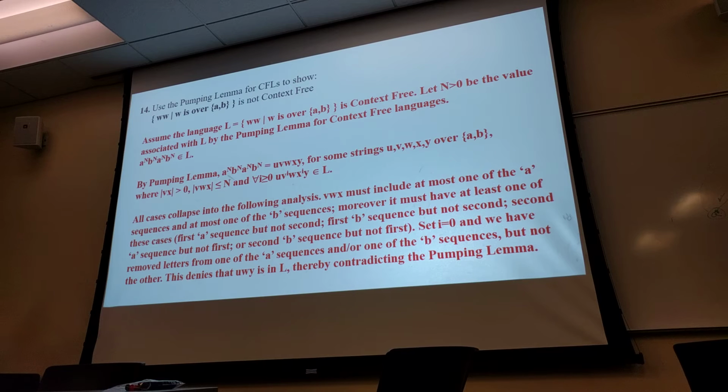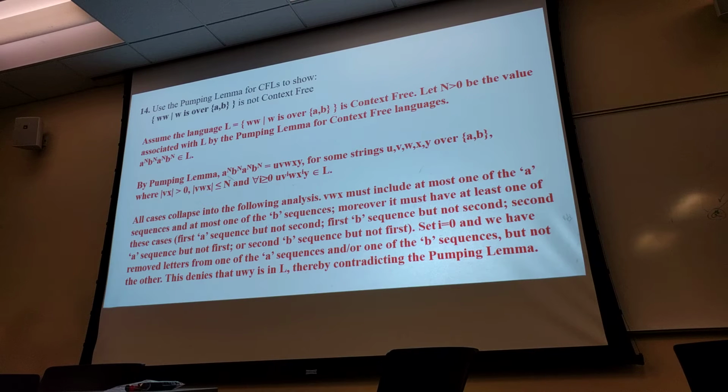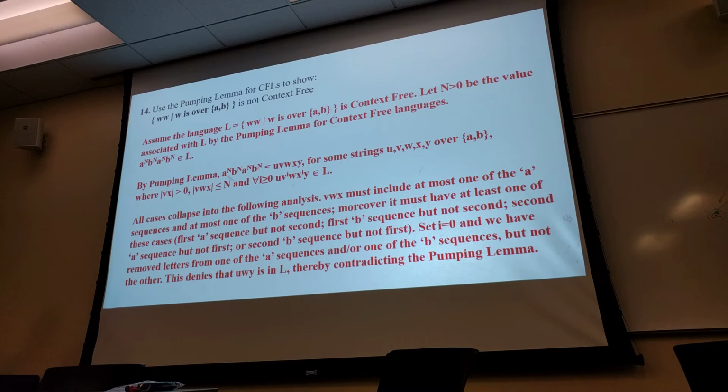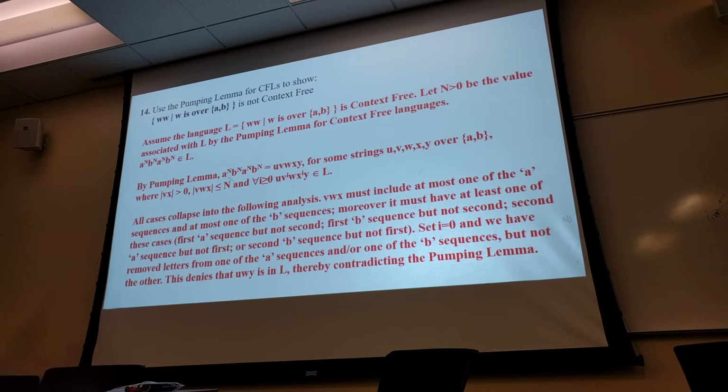All you gotta do is set i equal to 0. And if it's got B's in it, it's going to be either the first set of B's or the second set of B's, and if you set i equal to 0, the B's get out of balance. If it includes A's and B's, it can still only be from one subsection of the A's and one subsection of the B's. Set i equal to 0, and now you're out of balance twice.